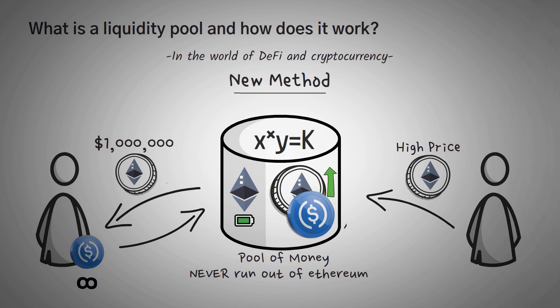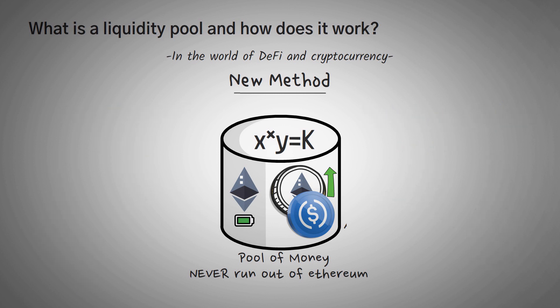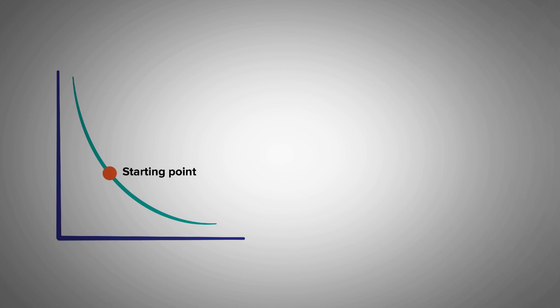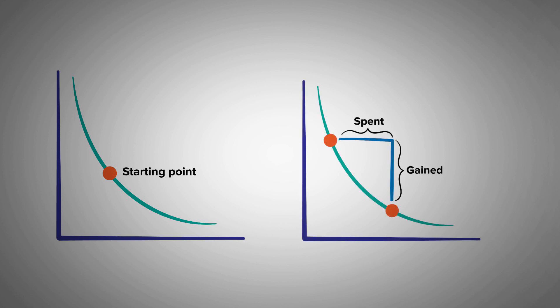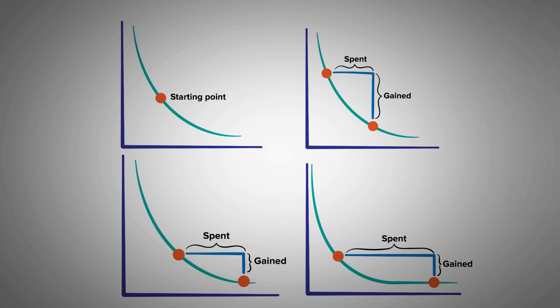This is a liquidity pool rebalancing feature. Liquidity pools and automated market makers are quite complicated when you're first understanding them, so I highly recommend watching our specific videos on those topics if you haven't already. But this chart right here is a game changer — see this curve? It's the X times Y equals K formula. You can think about any purchase using the liquidity pool with this curve. If you give the pool this much of asset A, it will return you this much of asset B. The same goes for if you give it a lot of asset A — it's going to barely give you any asset B.